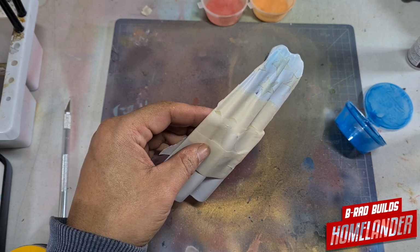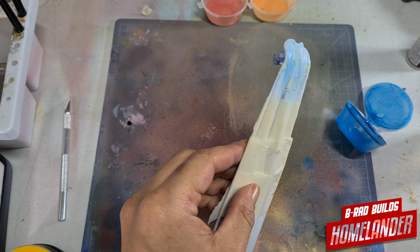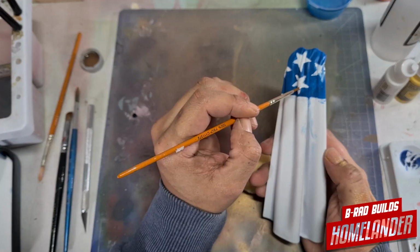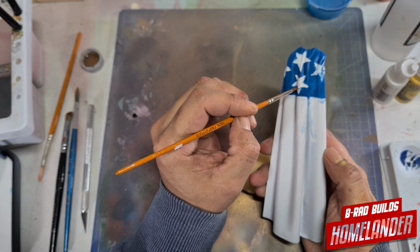I end up messing it up quite a bit. I think the mask tape was fine, but I used too many layers of paint too quickly, and the paint bled through. So I had to go back in and touch them up with the paintbrush.